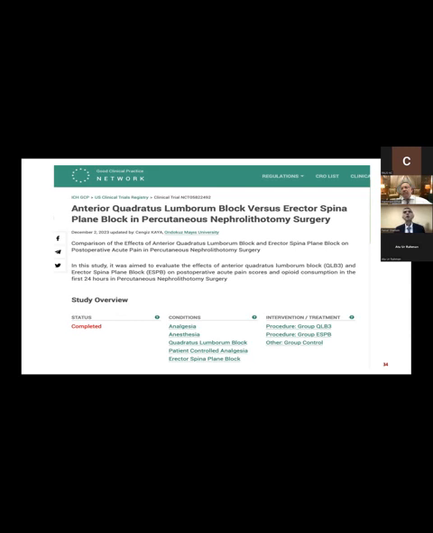As a regional anesthesiologist, I prefer the erector spinae block, because the QL block is relatively deep and has some disadvantages. It has some complications, which are very dreaded complications. ESP can be done easily in a prone position when the patient is under general anesthesia. So during the performance of the block, the patient does not feel much pain.